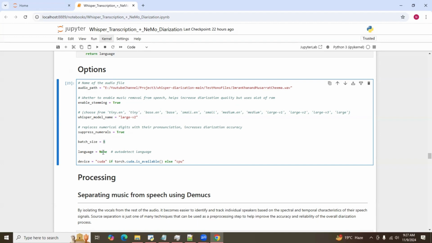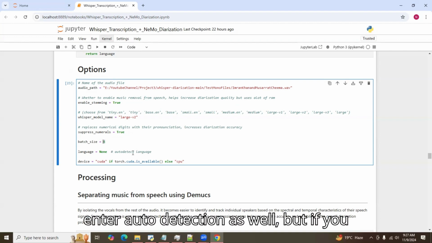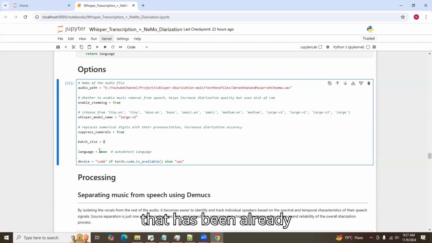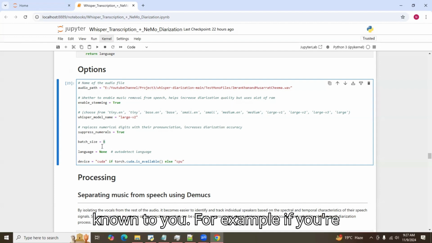Here you can enter auto detection as well. But if you are not getting the required accuracy, you can enter the language that is already known to you. For example, if you're transcribing Urdu audio, then you will write ur over here in terms of parameters.